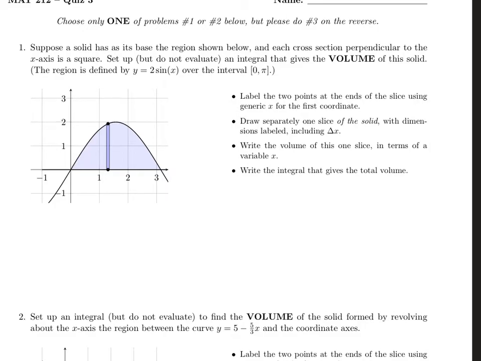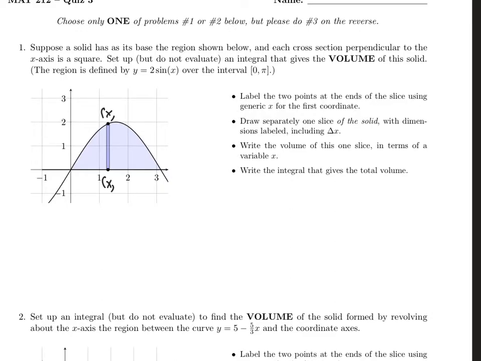Here are the solutions to the three problems that were on the quiz on Friday. The first side of the page, we were looking at volumes. And so if we follow the bulleted steps to go through this, we're going to label the points on the end with a common x vertex called x.